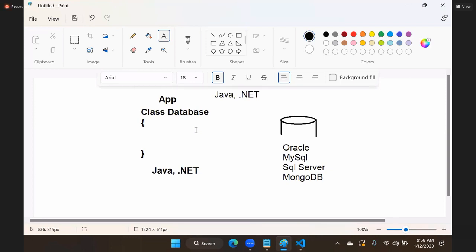For Oracle, one class. For MySQL, another class. Some technologies earlier were doing like that. For Oracle classes will be there. For MySQL classes will be there. They have to import those library classes and use them. But now in the current generation, we can't handle like that. We need one class in such a way which can connect to any database. That means now class must be generic. Let's see how.